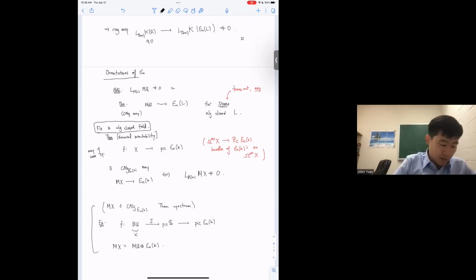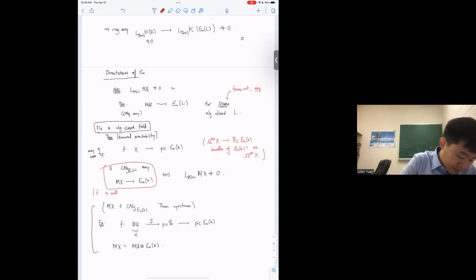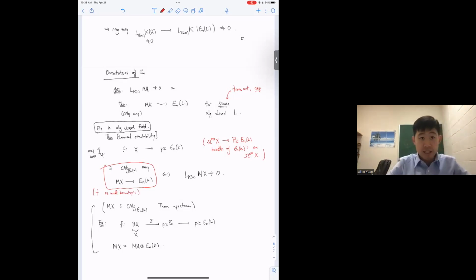But there's another family of applications of this orientability theorem. Essentially what it's saying is that having a commutative algebra map from MX to E_n of K is another way of saying this map F is null homotopic. I could have just stated it that way, because it's saying that this bundle is trivialized in E theory. And so this theorem is giving you a way to test that maps into the Picard from connective spectra are zero.